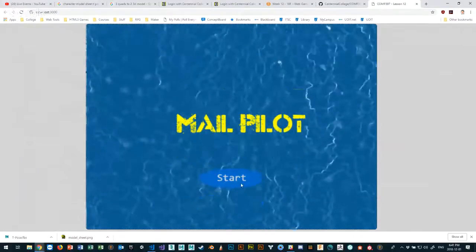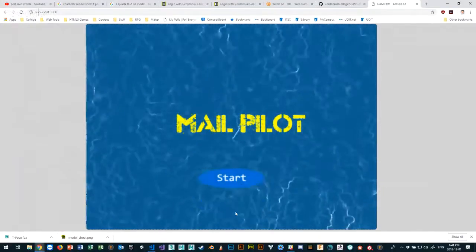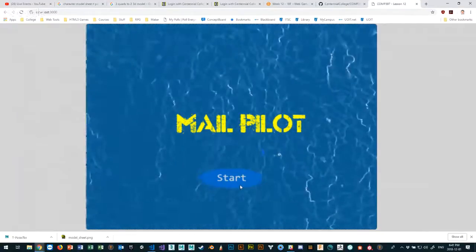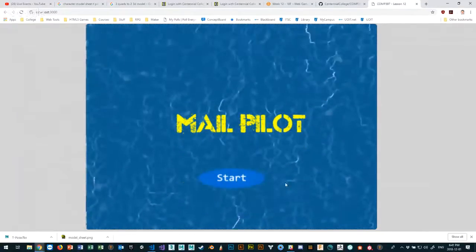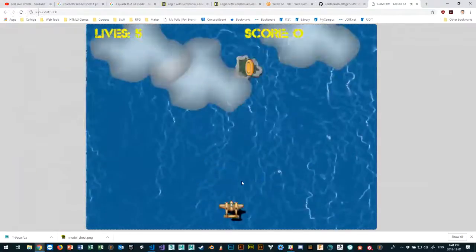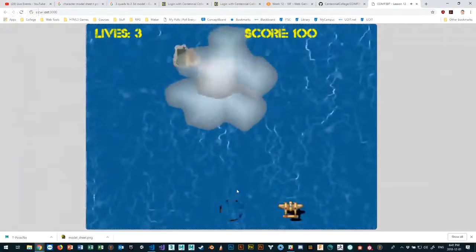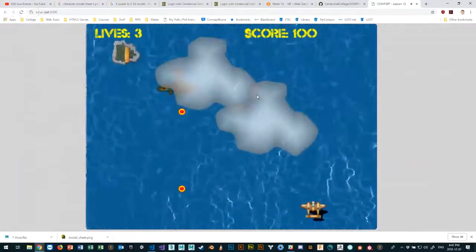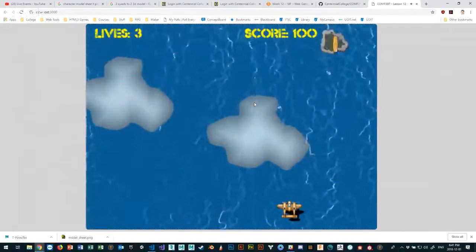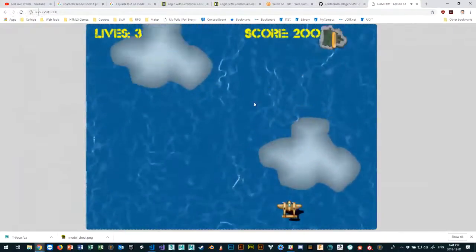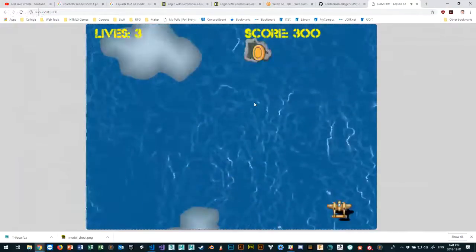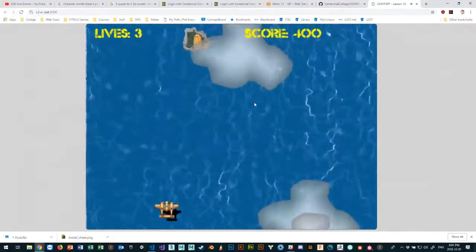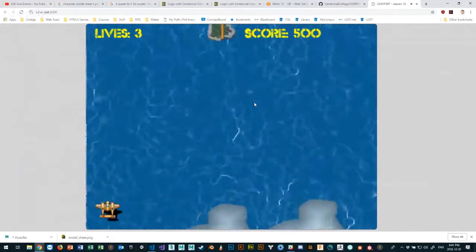Now, this is a problem. This file is actually a built-in, remember, it's a hard-coded button that I'm using here for this thing. And that's not cool. The fonts actually look pretty good, even for my score and lives. That looks okay. Maybe I could even make the mail pilot start screen a little bit nicer with a nicer score, right? So that's something that I can do.